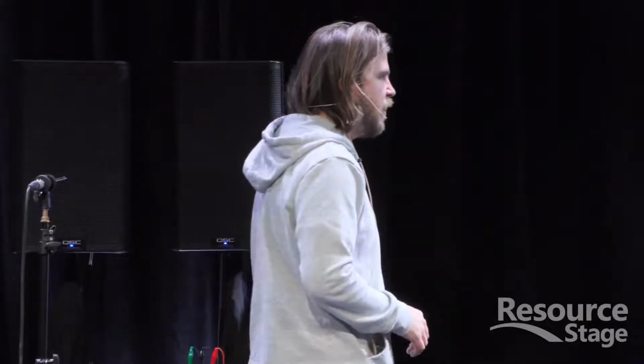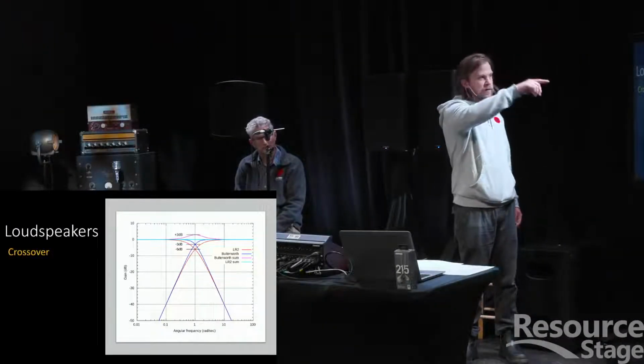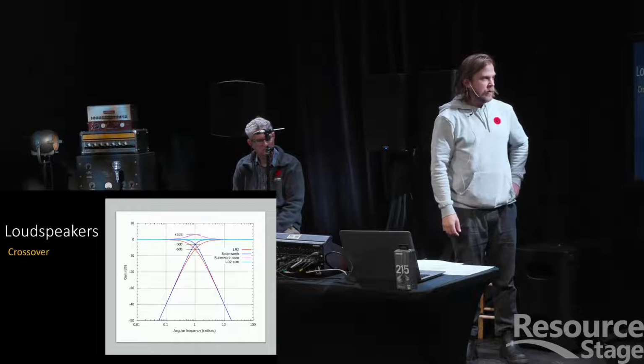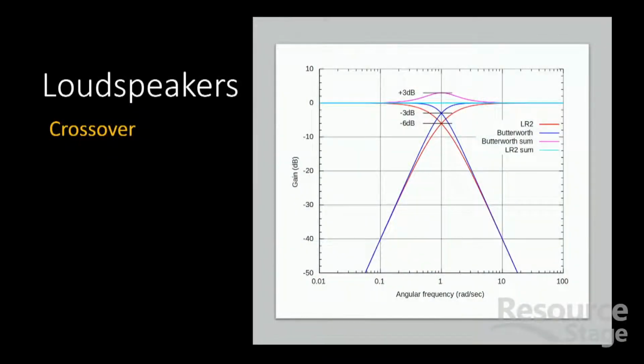So here's a little diagram that outlines this. And as you can see here as well, not all crossovers are made equal. There are different ways to approach doing a crossover. The red line here, the LR2, is a bit more of a slower slope. This here, by the way, would be the crossover frequency, the center where they would meet. The slower slope results when the speakers combine, the overlap of the speakers, the teal line is flat. If you look at the blue line, we have the Butterworth crossover. Same crossover frequency, but it's steeper. And since it's steeper, it creates a 3 dB bump, which you see in the pink line there.